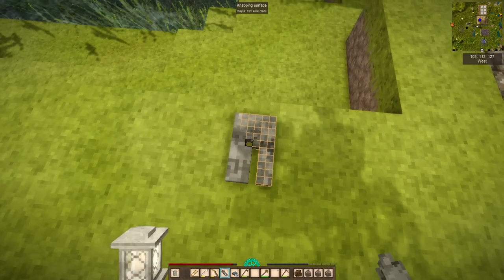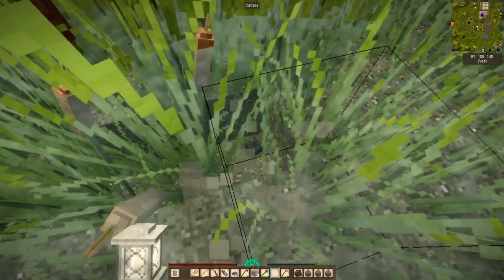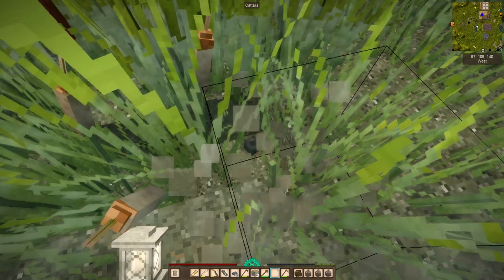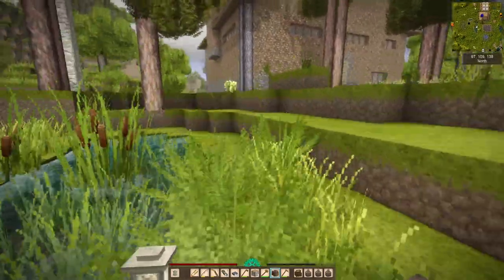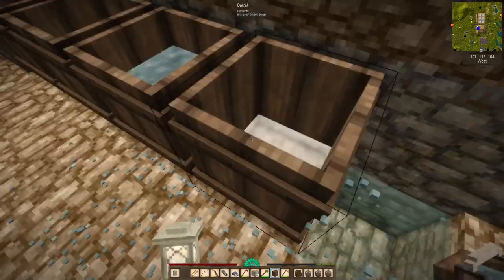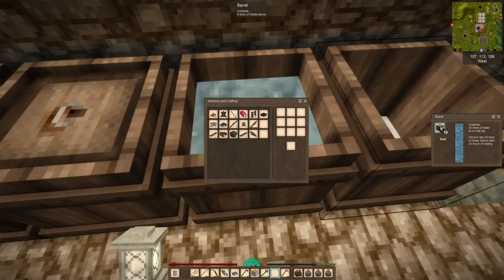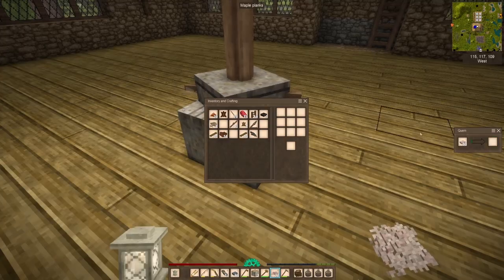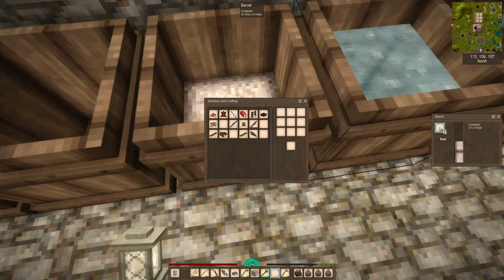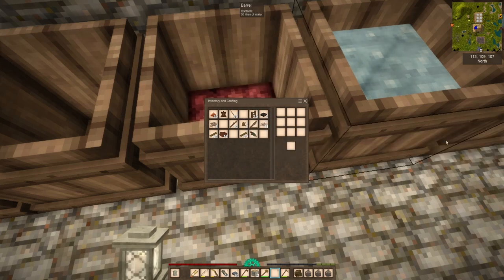I go ahead and start salting our meats. We have some red meats from the sheep and the fauna I killed. This is the first time I finally figure out — my friend explained to me how to clean my crock pot. I'm sure people have explained it in the comments several times and I just always forget. But I finally did it — finally cleaned that stupid crock pot that's been on my table for actual months with that one bit of rot. And the process: you have to throw it into water. Don't place it, you gotta throw it, so it's loose in the water, and then the rot floats out.